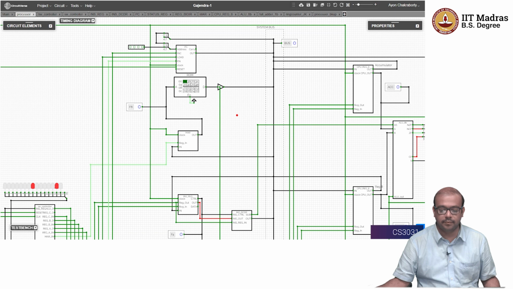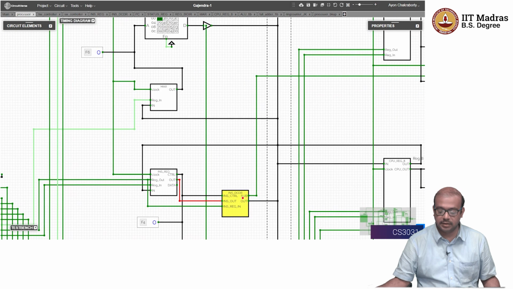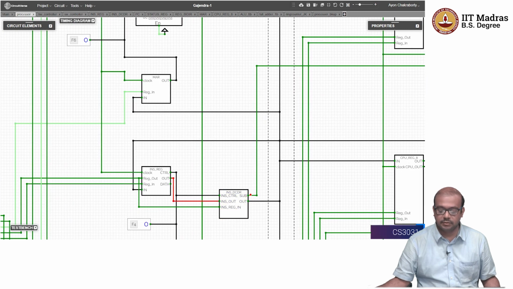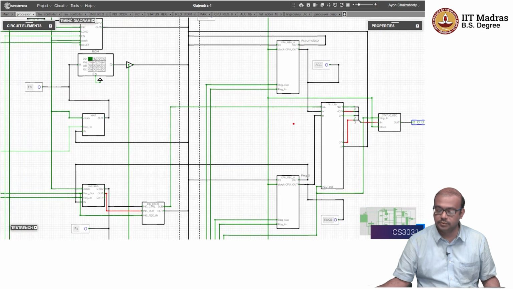I spoke about these things: program counter, memory address register, instruction register, and instruction decoder, and of course this memory, right? So the instruction register, as you can see, is here. The instruction register has these 2 things. One is going out towards the instruction decoder. In the instruction decoder you can see there is a single output called subtraction. If subtraction is set to 0, it means you have to do addition, and if subtraction is set to 1, the ALU will understand that it has to do actual subtraction. This subtraction output goes to the ALU.